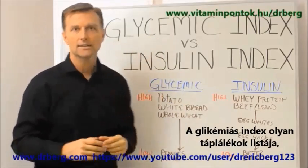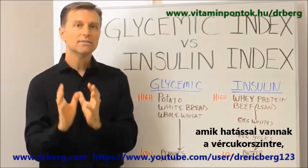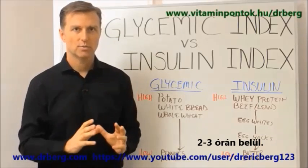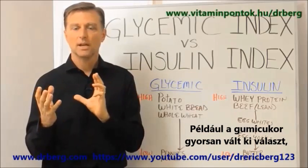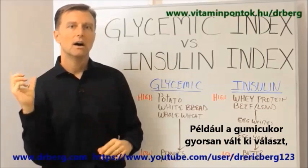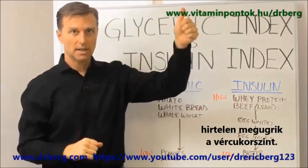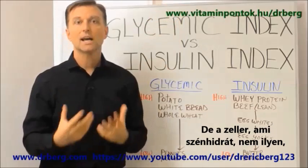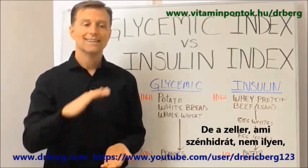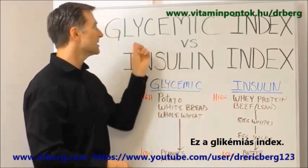The glycemic index is the scale of foods that has influence over your blood sugars within two to three hours. So there are certain foods like jelly beans, for example, that you eat that trigger a lot of sugar response — a lot of sugar in your blood. It spikes up, and so that would be very high on the scale. But eating celery, which is a carbohydrate, does not create that same effect — that would be low on the scale. And that's the glycemic index.